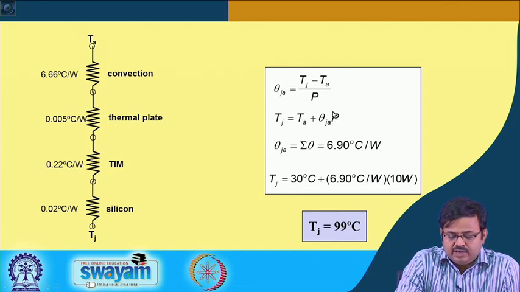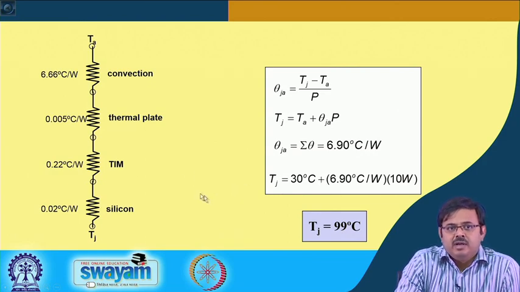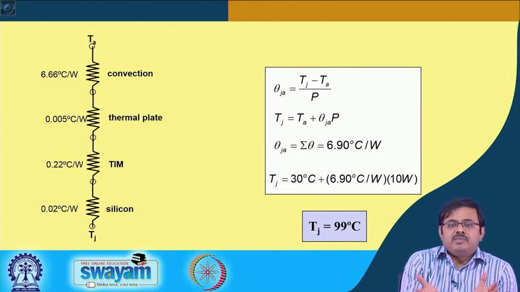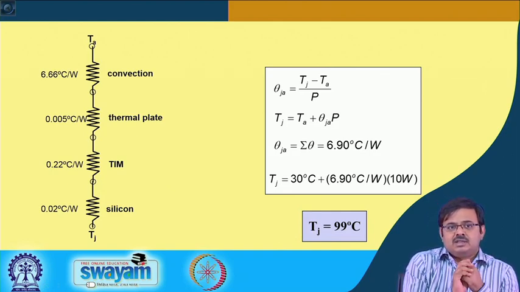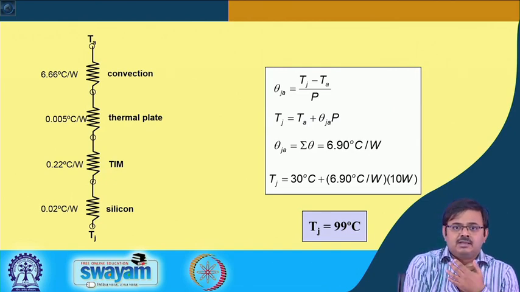So, what is the total power that I can dissipate? P or Q, whatever we talk about. Sorry, the total Q was given as 10 watts. Therefore, the junction temperature becomes 99 degrees C. Okay. So, this is an example problem that we solved, but one of the things that you see here is this, apart from being just a numerical problem, it gives us some insights. If this is a real problem, what are my bottlenecks?